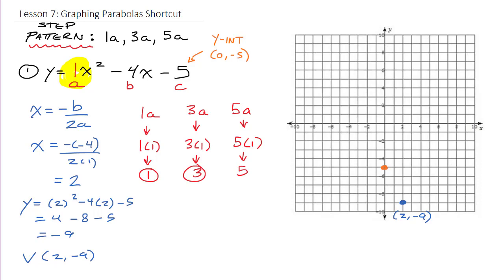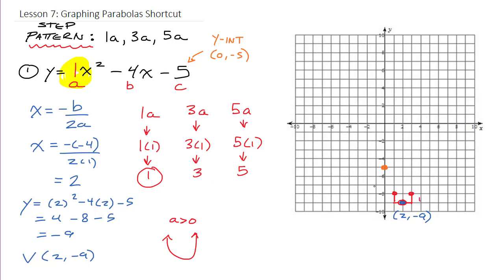Okay, so how are we going to use them? Well, this is how it works. Basically, every time, starting at our vertex, so starting right here, every time we take a step to the left and right, one step, this tells us how much to go up or down. Now, remember, A is positive in this case. A is greater than 0, so our parabola is going to open upwards, and our values of A are positive too. All right, so let's do this. I'm going to take one step starting on my vertex to the left and right. All right, and the first step I go up is going to be 1. So let's go up 1, and I'm going to put a point there. All right, so there's our first step.